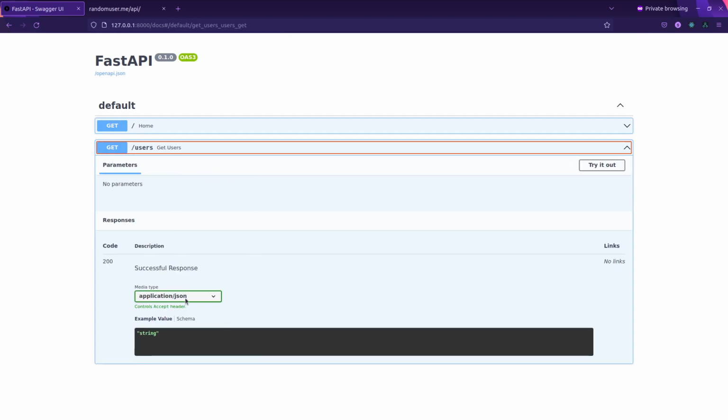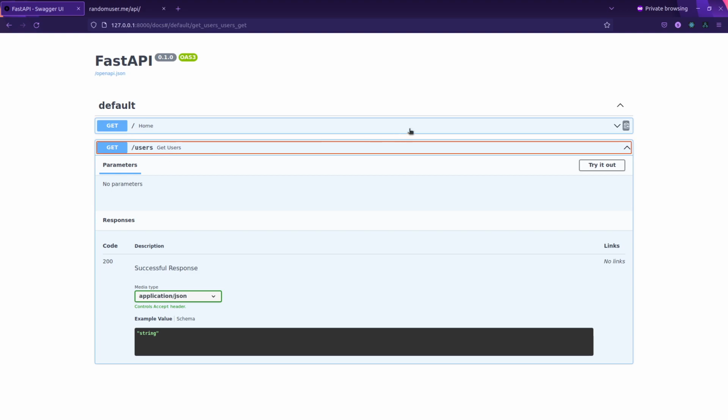This is what I will be paginating now. We have 100 users, so obviously I'm not going to return all the users here. I'm going to include some query parameters, which are the page number and the page size.